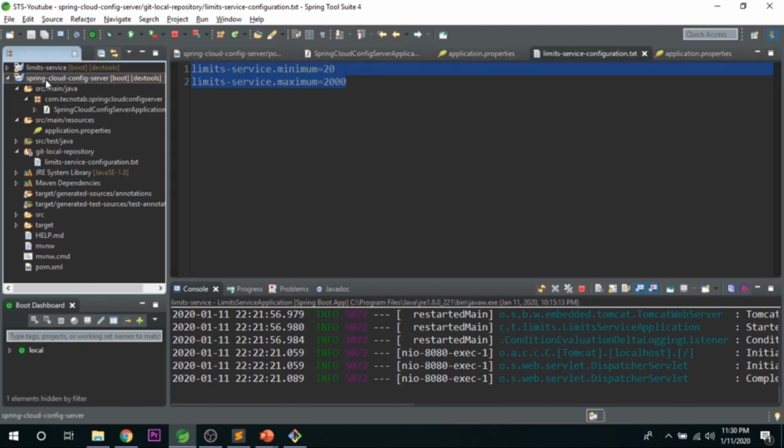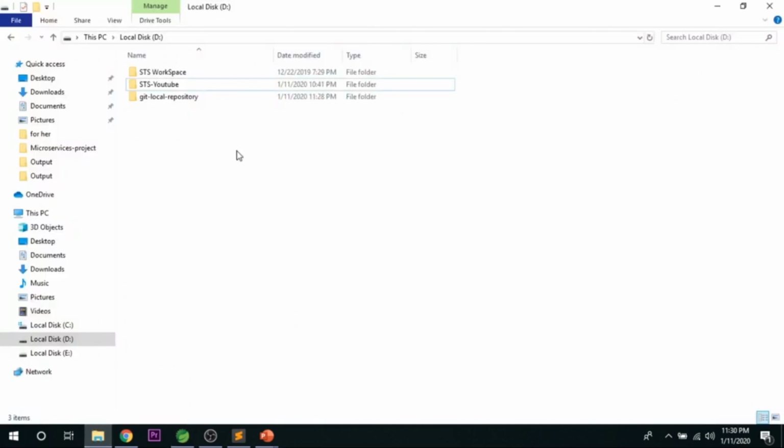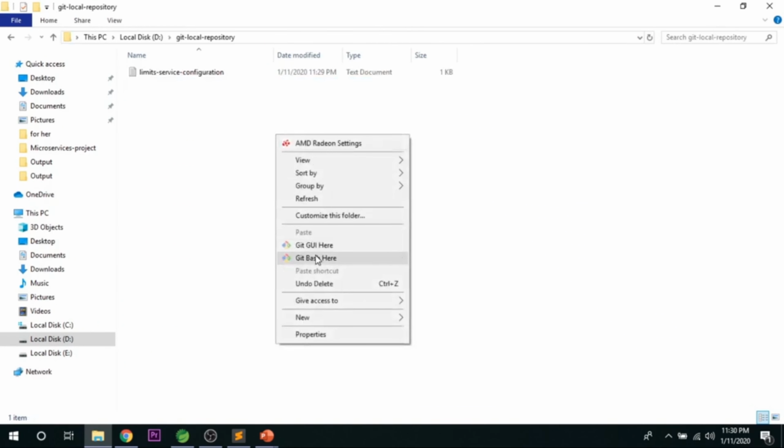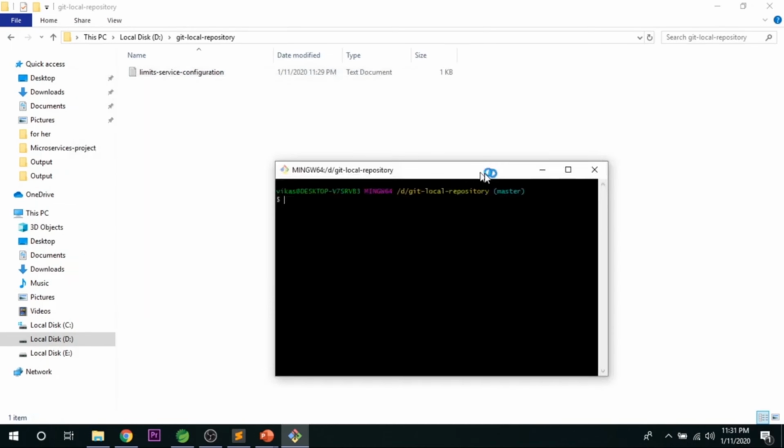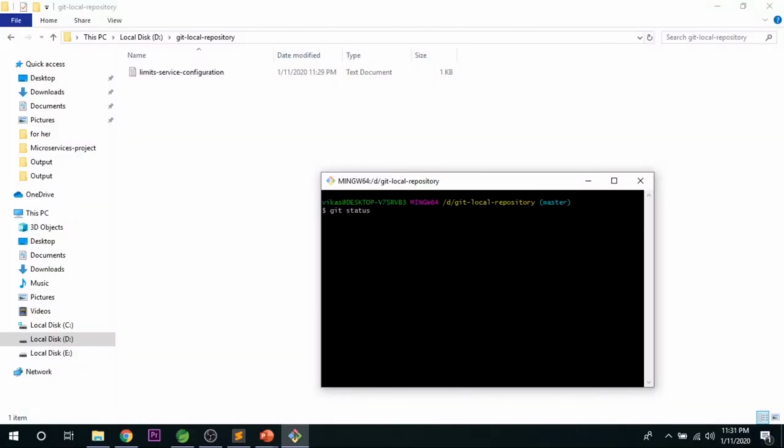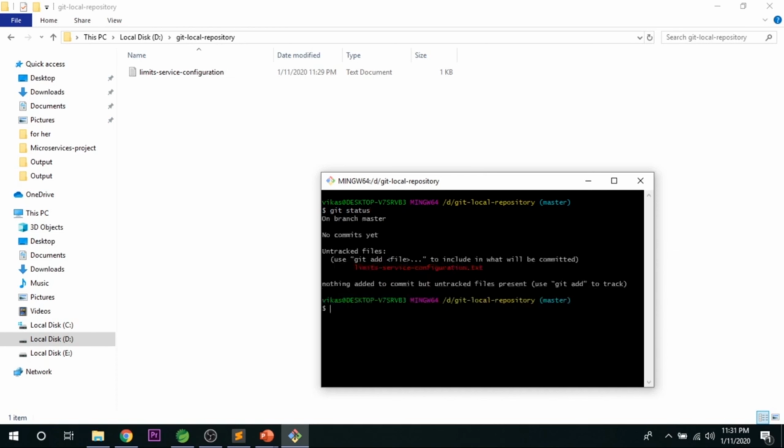When you are using Git, you have to follow some procedures. You first have to commit those changes, then you have to push those changes. How can we do that? Go to the folder where you have created your Git and right click on it. Click on Git Bash Here. Then type git status. There are a few Git commands that you should learn because they will be very useful. It's not much, but they will be used very frequently, so you can write them down somewhere. You can see here "No commits yet", and in red it is showing one file name. This is the same file that we have created just now.